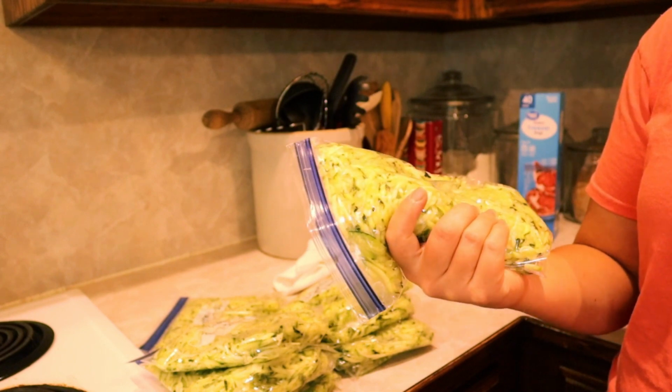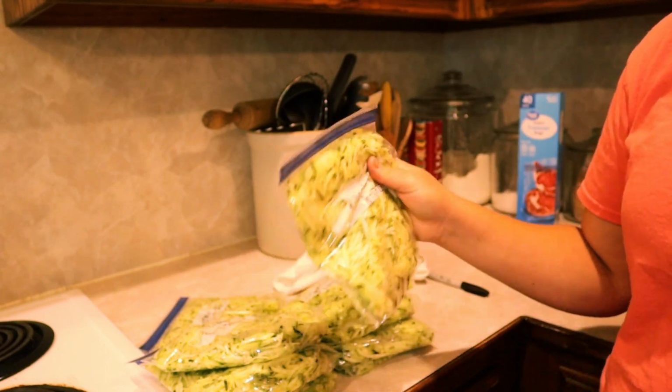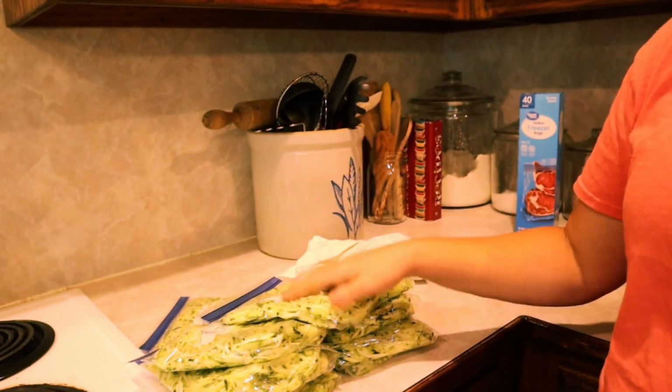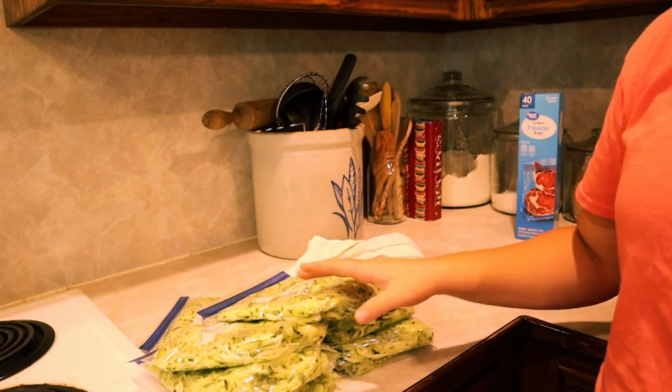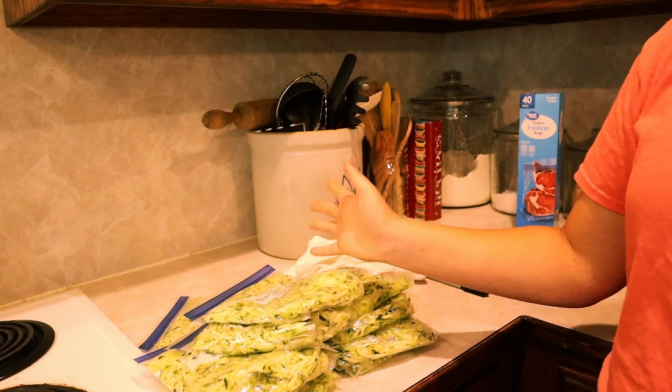And I've put 2 cups in here because usually, I guess, some of the recipes always call for 2 cups of zucchini to put into recipes. And if you need more, you know, it's a perfect little size.